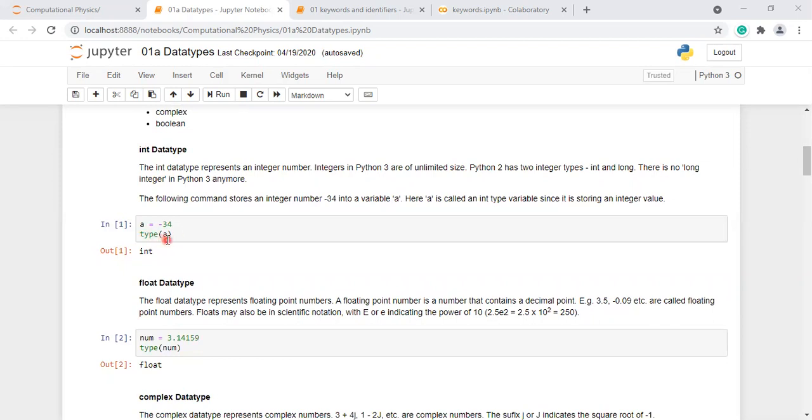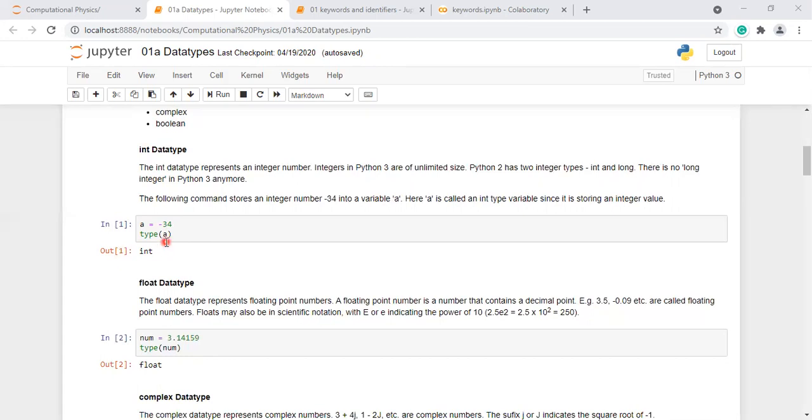This function prints the data type of the variable a.